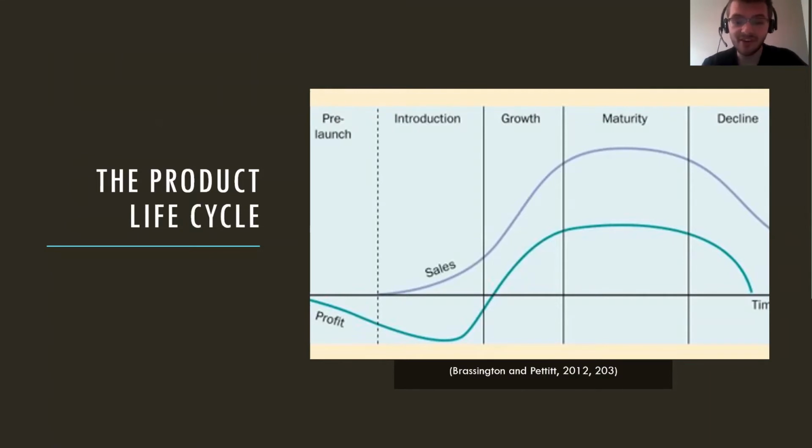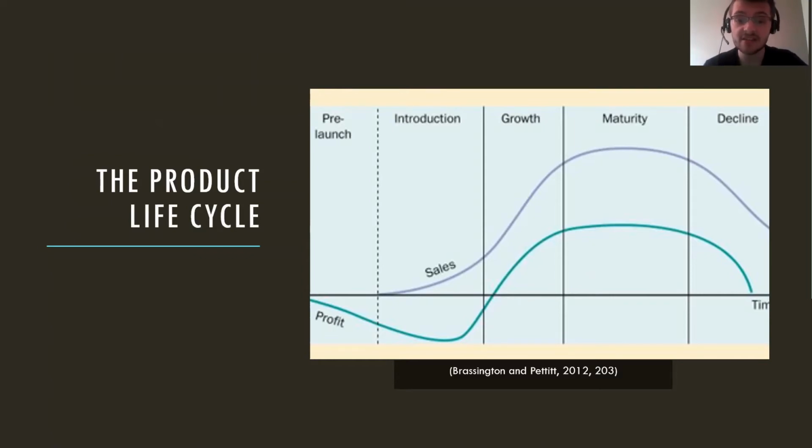For example, the growth stage is where the product profits will begin to emerge as word spreads about the product. This is a key time to build brand preference and build as big a consumer base as possible. Thus, marketing efforts are costly and intensive. During the decline stage, however, marketing efforts will be minimal. The PLC is a useful concept as it allows marketers to plan and predict what support a product or service needs.